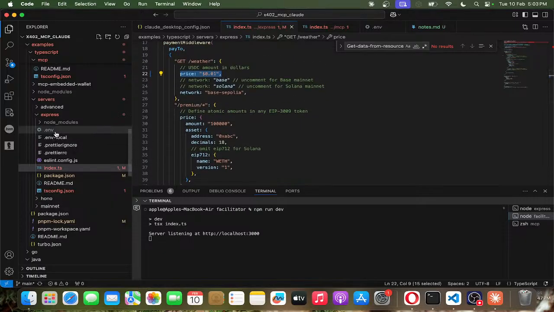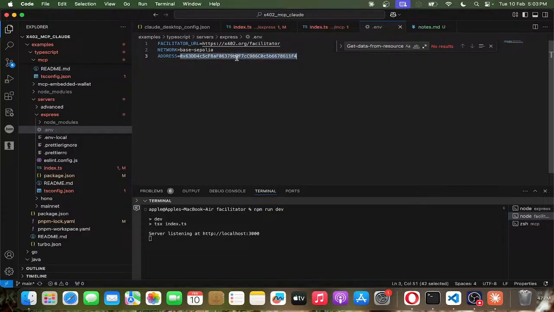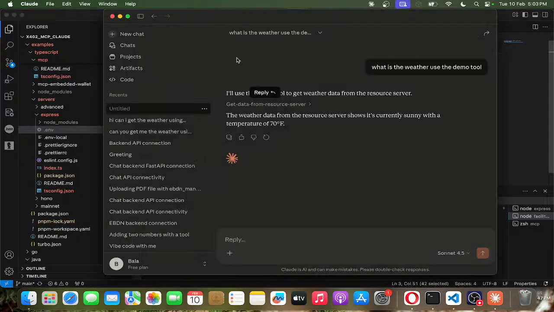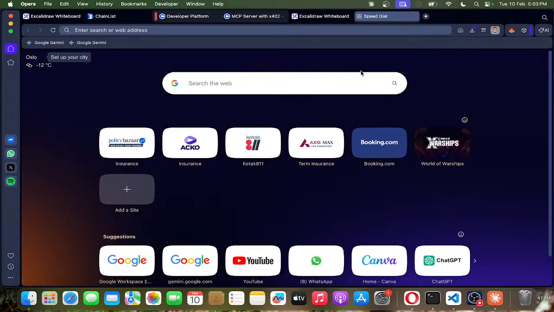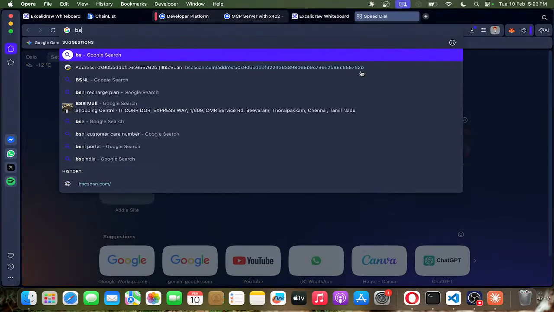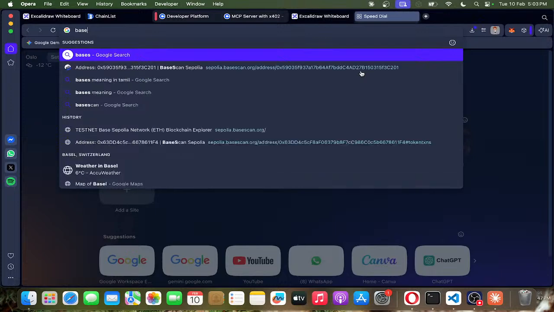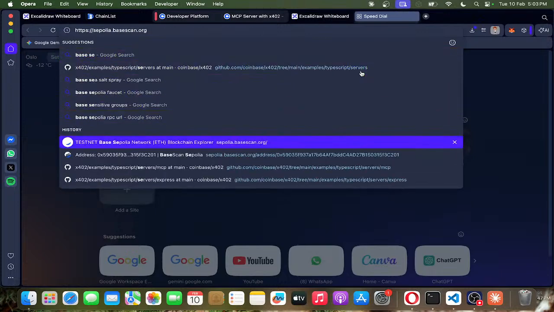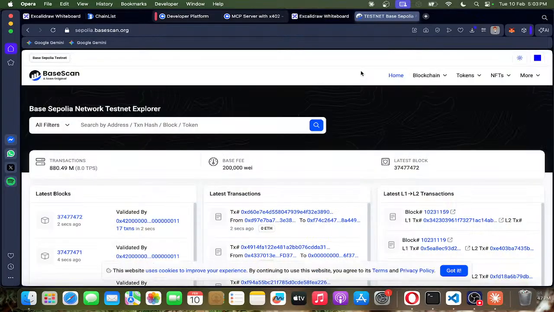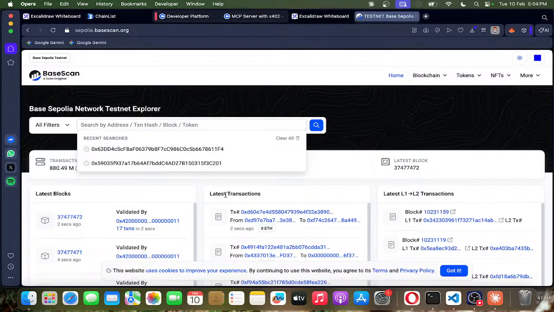So if I go into the .env, you can see the address. This is the address where the cryptocurrency is going to be transferred. If you copy this and go back over to the explorer, Base Sepolia network, this is the Base Sepolia testnet blockchain explorer.